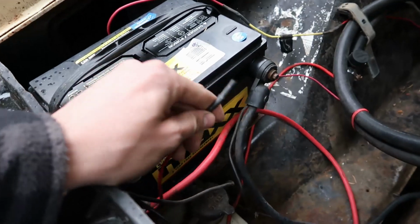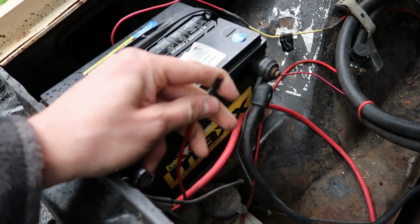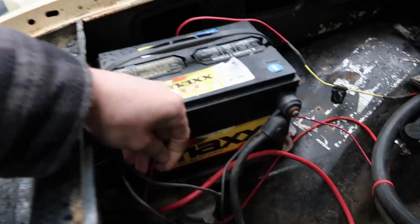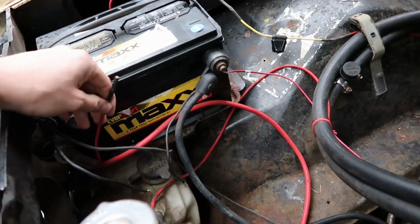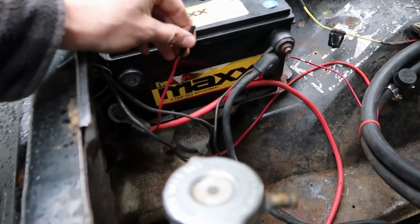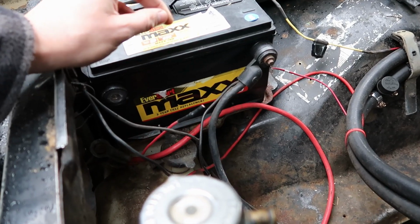But I did remove something else. I forget what it was. I think I disconnected the trailer brakes, the trailer brake controller under the cab. I just pulled all the wires for that. Ooh. So that will be power for fuel injection now.